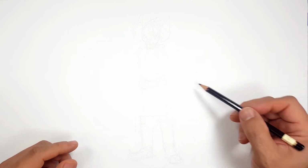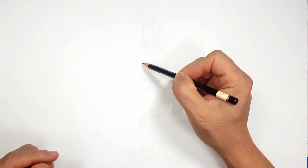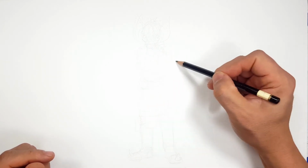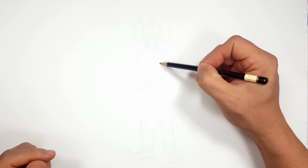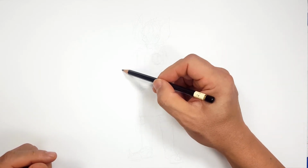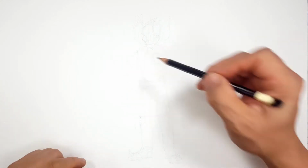So, all right, so here's what I want to do for his arms. I kind of want to do like he's kind of waving, kind of giving you one of these. But because he's a bat guy, because he's got bat wings, I think, let me do that. I think I've got to connect them. So let me draw this hand out there like this. Do I need to draw it higher? No, that's fine like that.